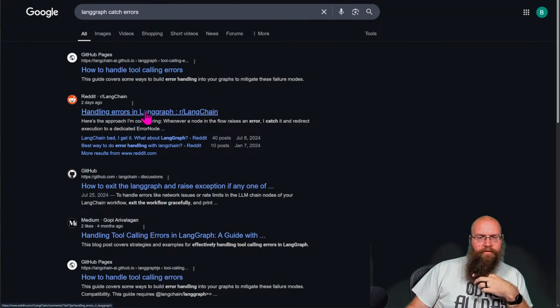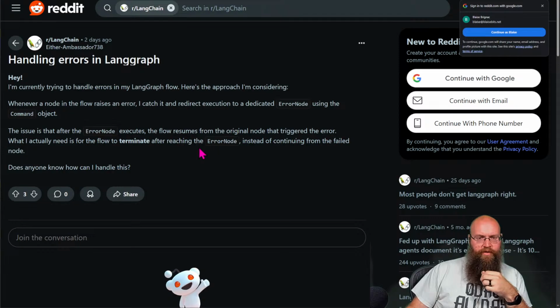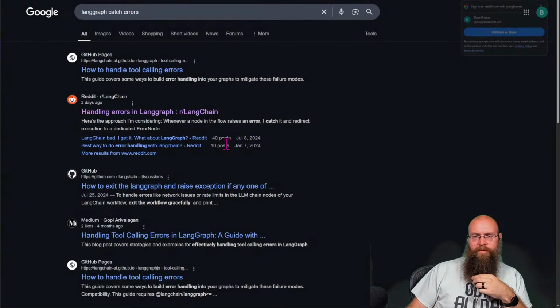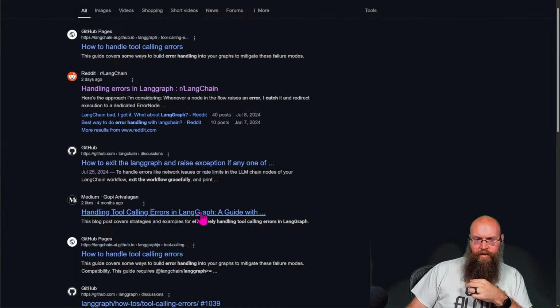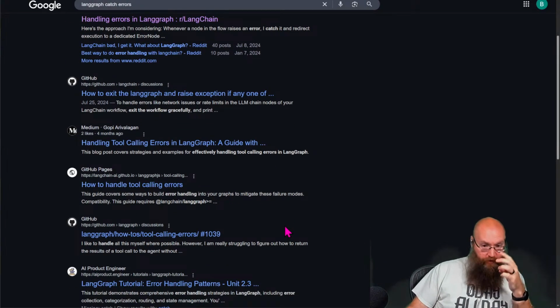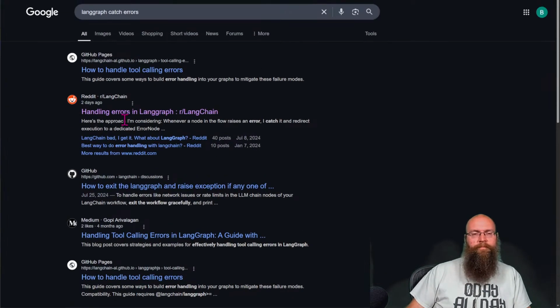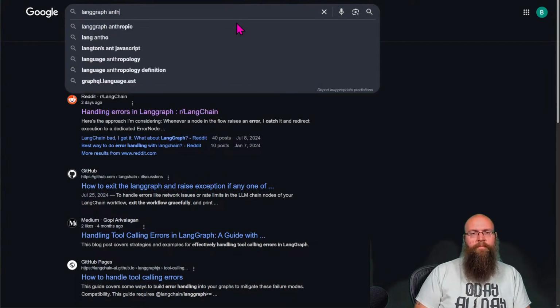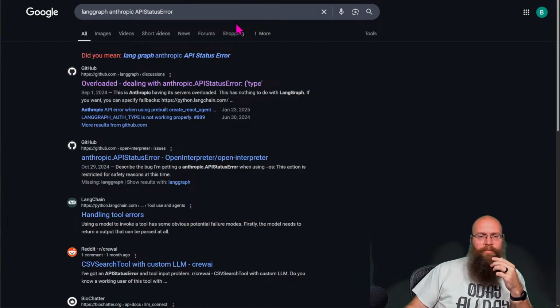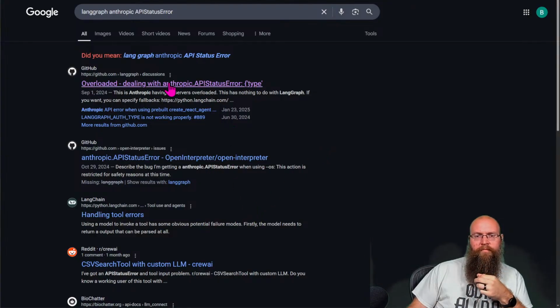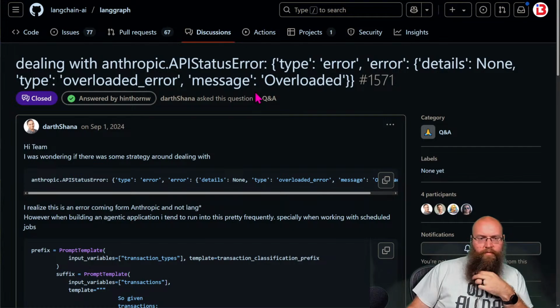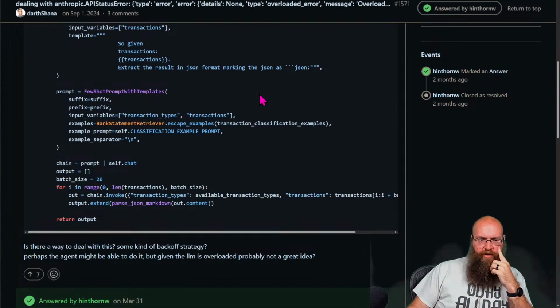Handling tool calling errors. Let me see if anybody has any good suggestions. Lots of things on handling tool calling error. This isn't a tool calling error. This is an API error. API status. I've read through this one before to see if anybody had any suggestions.